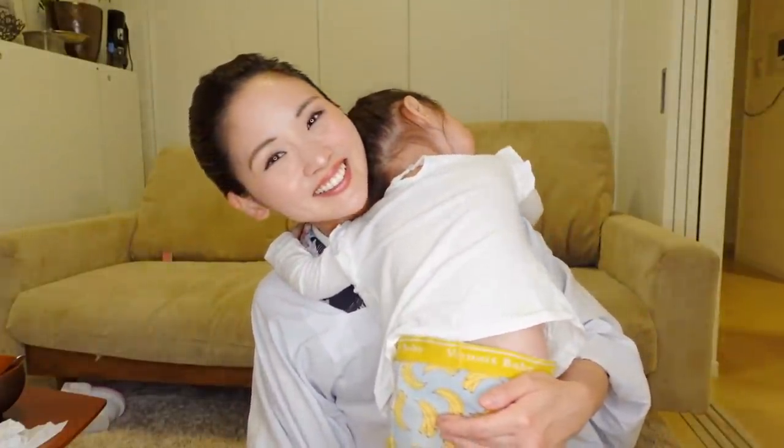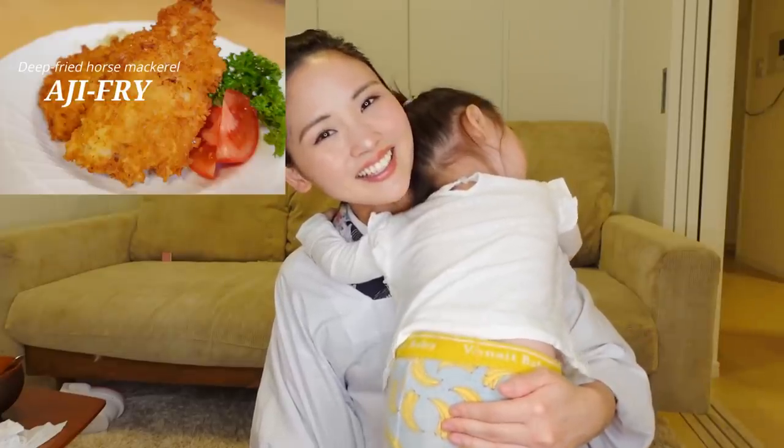Today, we are going to show you how to make AJI-FRY. AJI-FRY means deep-fried horse mackerel. I think this is a typical Japanese homemade food, and we often make it. We usually make it with horse mackerel, but you can use any meat and any fish. So please try it. All right, let's get started.